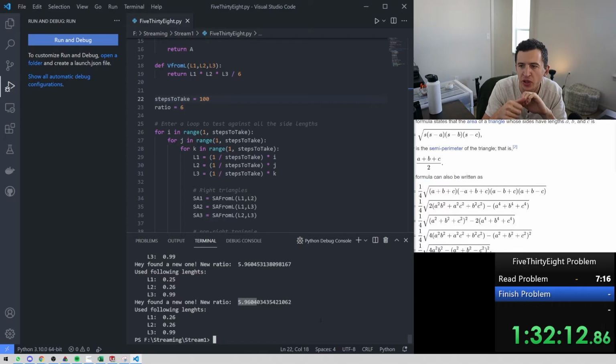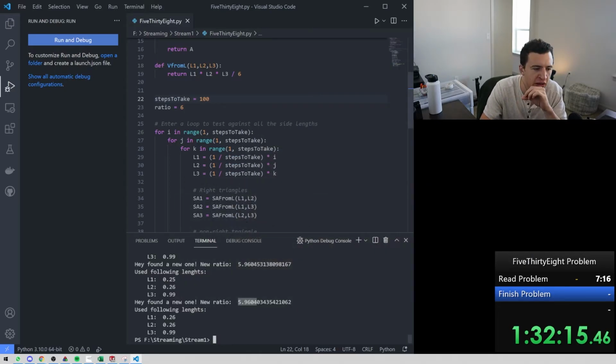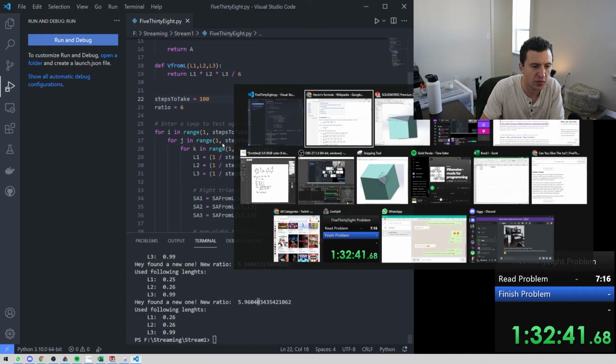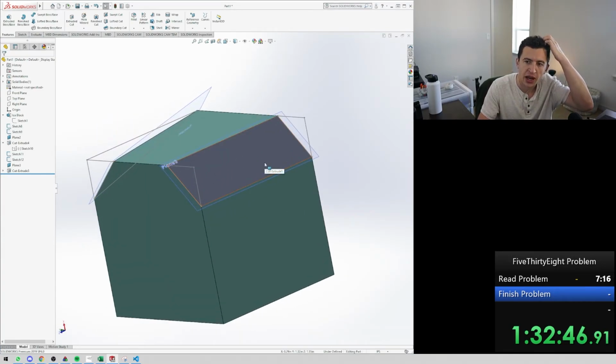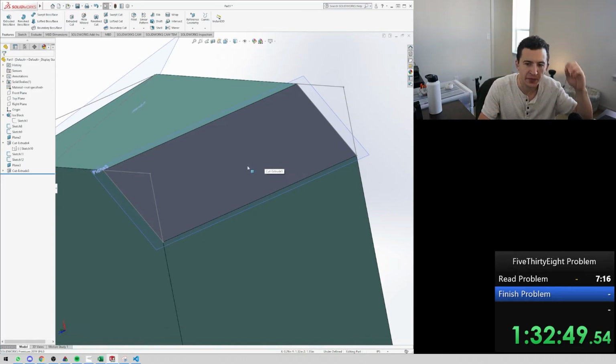So we're gonna push on, right? We got it down to 5.96, which is an improvement, and we know how we got there. We can increase the resolution and find the absolute minimum here. But at that point, we're talking down at the 10,000th level of the ratio. And so what I think we do is we take our learnings from this 1-corner cut, extend it to this 2-corner cut, and see what happens from there.